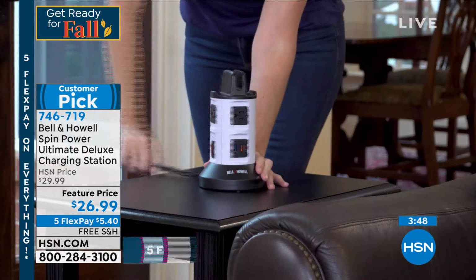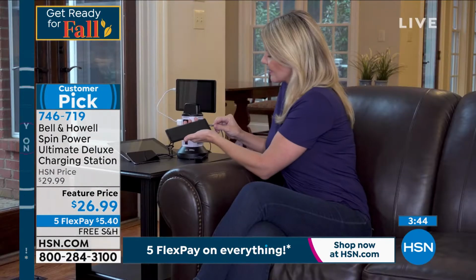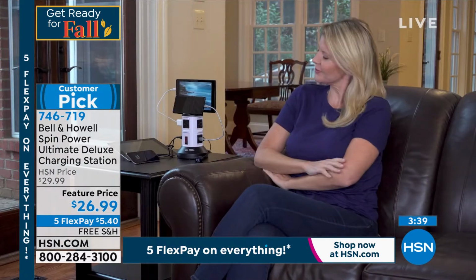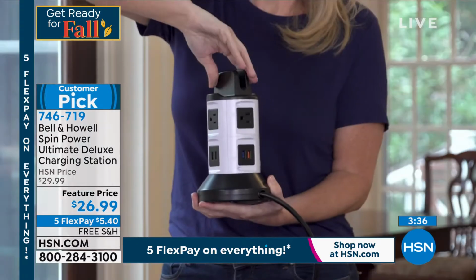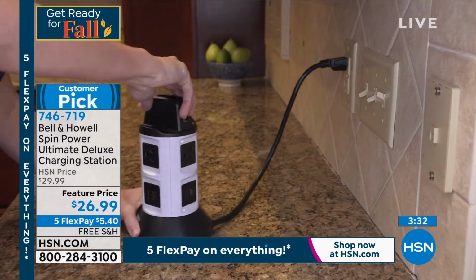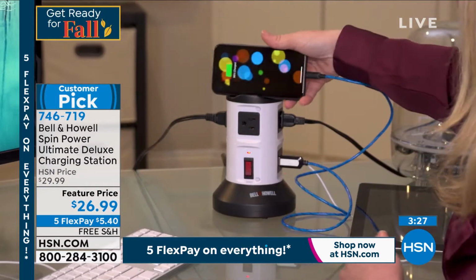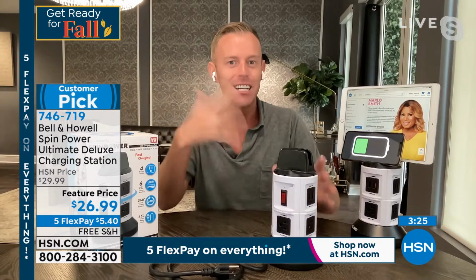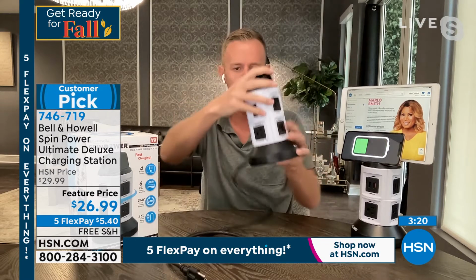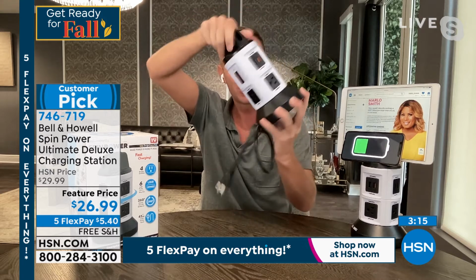And all that cord, remember that cord that was out? All you're doing is going to spin the top and you're able to retract it back in. Take a look at how thick that cord is. That black cord that she was plugging in, it's super thick. It's contractor grade. It's durable. Normally, that thick cord, you would see that as orange or yellow. It'd be used in construction. Not with this. We've colored it black to match the unit, but we've kept the power, the durability, the industrial strength. So if this becomes unmanageable for you, if you're putting it on the kitchen countertop, all you're going to do is hold the base and you're going to spin the top. And it's going to retract.